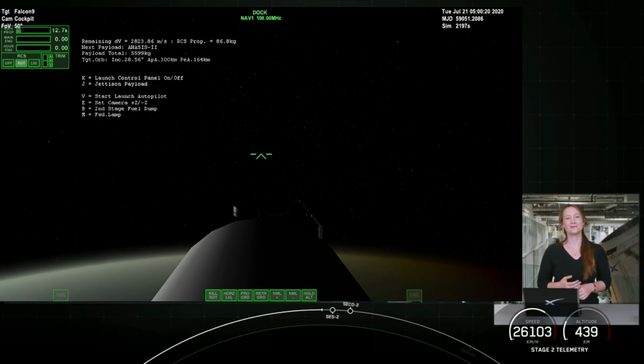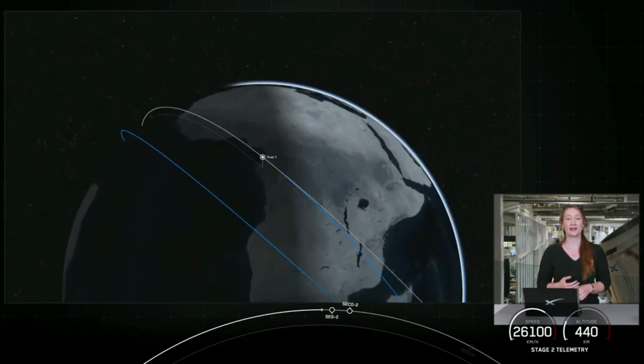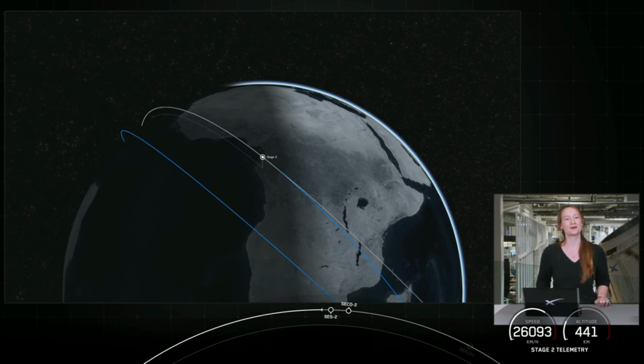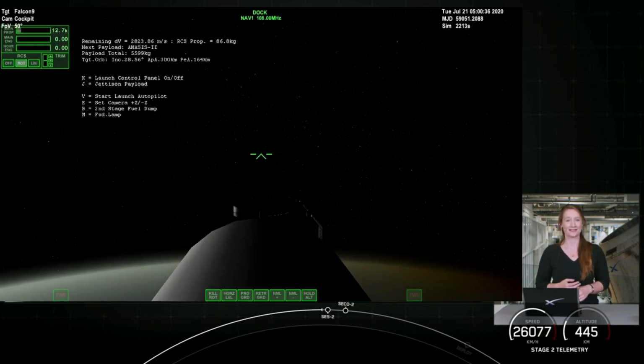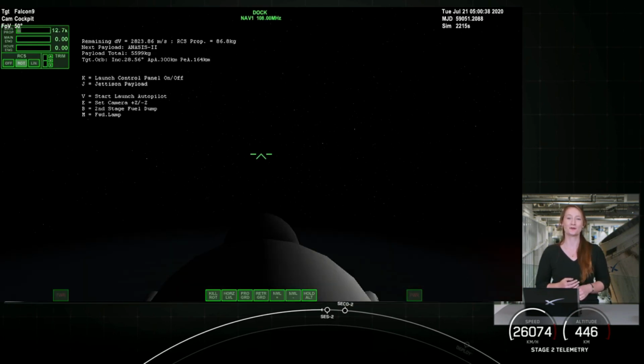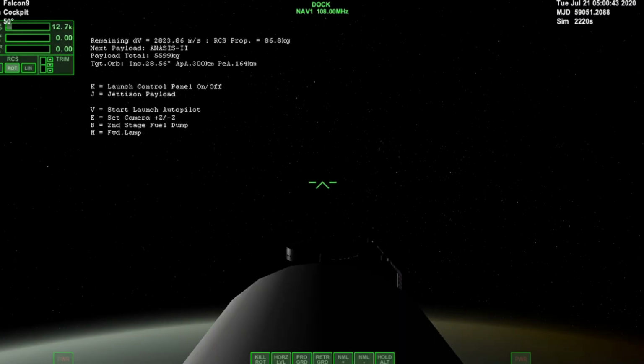Welcome back to the live webcast for the ARABSAT BADR-8 mission. If you're just joining us, liftoff occurred at 12:30 a.m. Eastern Time from Space Launch Complex 40 in Florida. After liftoff, we also had successful main engine cutoff, stage separation, landing of our first stage, and confirmation of a good orbital insertion following the first MVAC burn. Coming up shortly, we'll have our second MVAC burn before payload deploy.